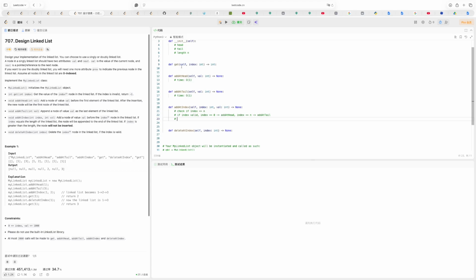Same as get, we'll have an index counter.